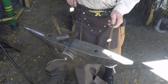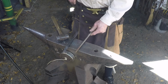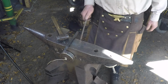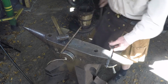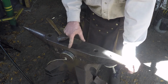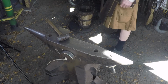If you're one of them people who hold their tongs in their right hand because you're a lefty, then you need to turn your material to the right. It'll make a pair of tongs that are more comfortable to hold in your right hand. Now both halves are exactly the same, so you're not making a right and a left. What we're looking for is a kind of a radius edge here. I got about an 1/8 inch radius on the edge of my anvil right here. And that keeps it from getting a sharp spot where you set it down.